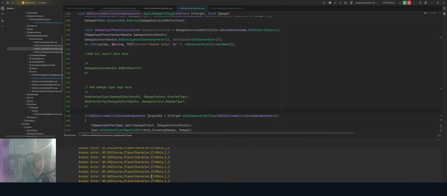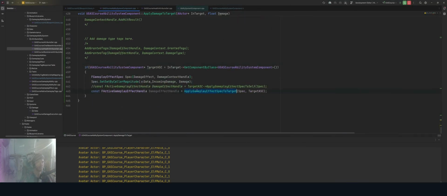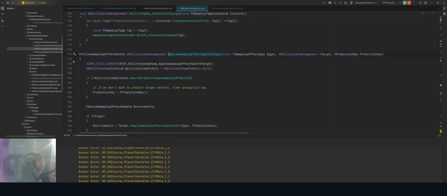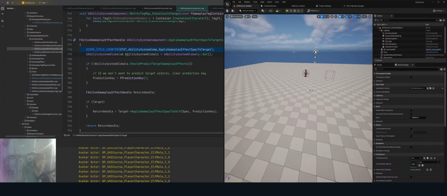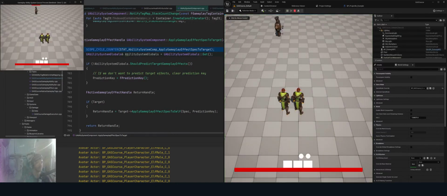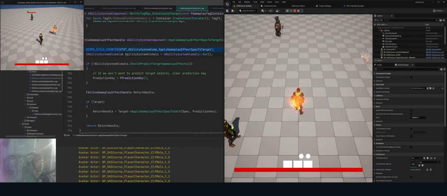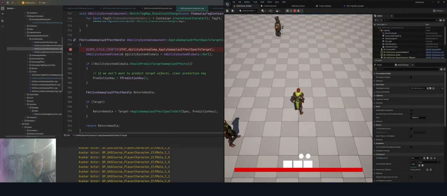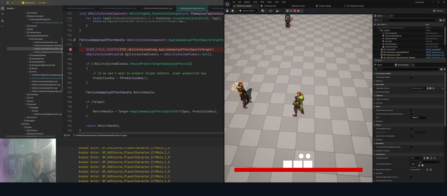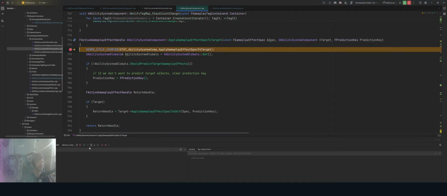Were there warnings? So we got the right avatar actors and stuff. So we don't even get to there, it seems. Oh, I didn't have a breakpoint. So we get here.